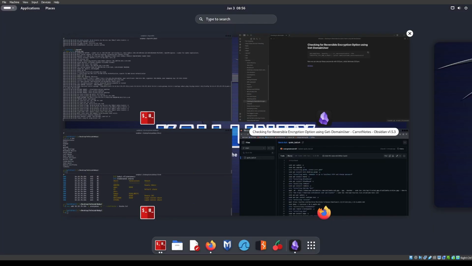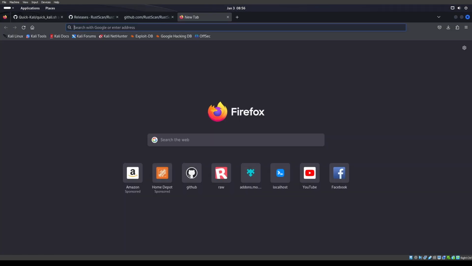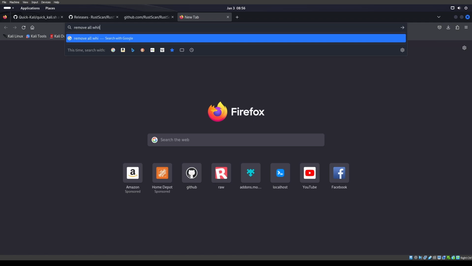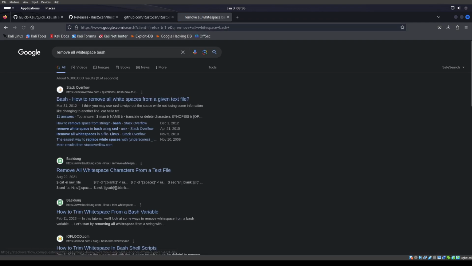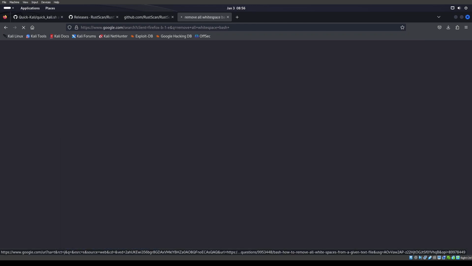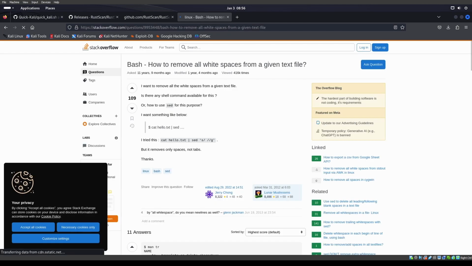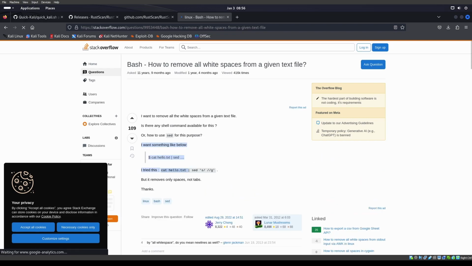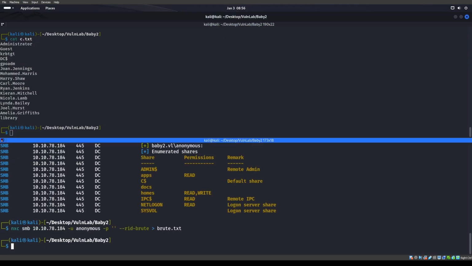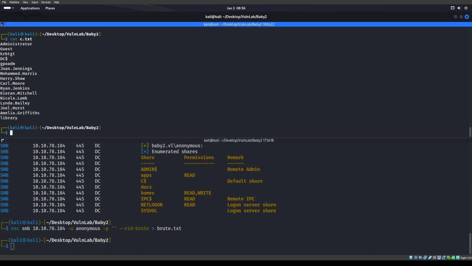And if you watch the stream for long enough, you know exactly what I'm about to do now. I have to look up "remove all white space bash." And then I'm going to click on the very first one. I'm telling you, if this Stack Overflow goes away, I'm just going to quit. This one post right here, I use, I think, like 100 times. And I've yet to save the command, and I've yet to remember it.